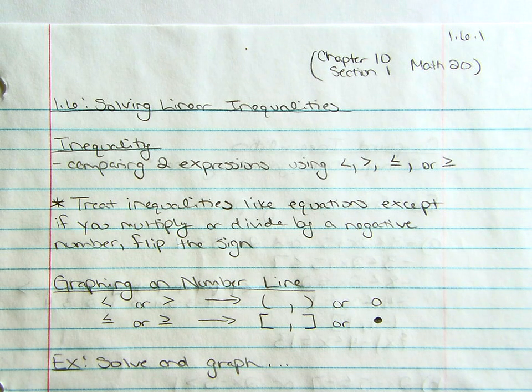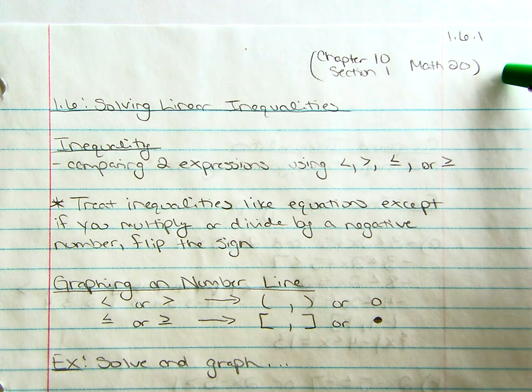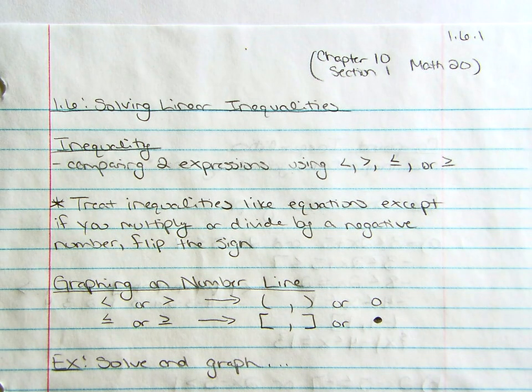All right, 1.6 is the last section in Chapter 1 that we cover in this class, and it is solving linear inequalities. I did note at the top of this page, which I didn't note in the top of your notes page, so if you pull it up digitally, you won't see this note, but this is a lot of the same material that we cover in Chapter 10, Section 1 of Math 20.